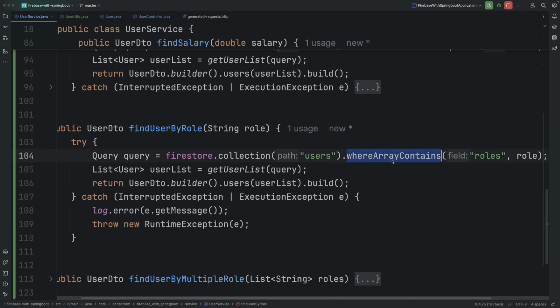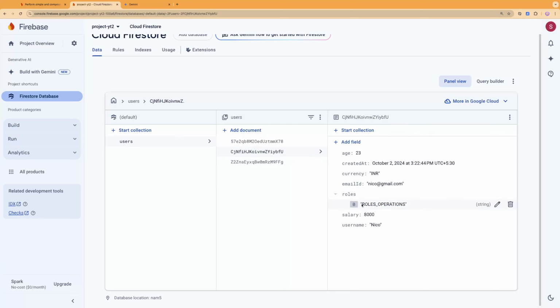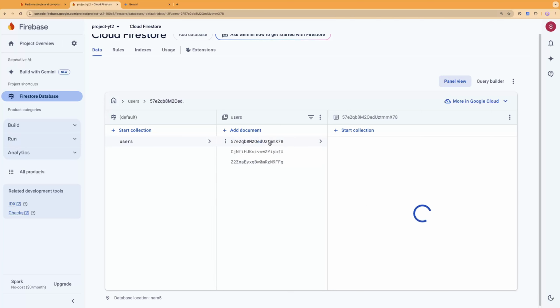That is where array contains. So let's say if I pass roles user, I will be getting this user, not this and this. I should be retrieving 2 users from our database. So where array contains.